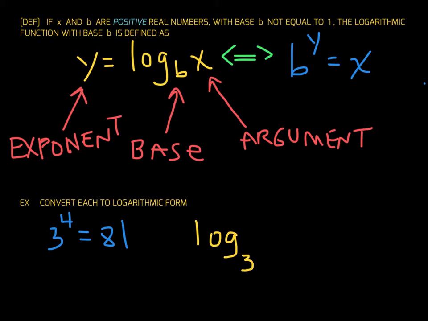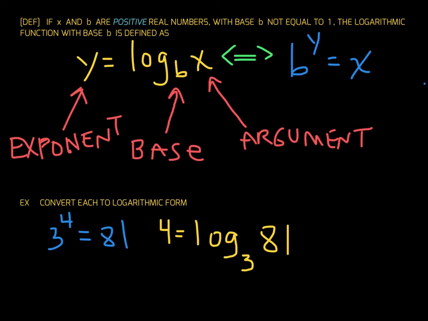And a logarithm is an exponent. So a logarithm is an exponent, and the exponent is 4. So I set my log equal to 4. And then the argument happens to be 81. This expression here means the same as this one. 3 is the number such that when you raise it to the power of 4, you get 81. Base 3 raised to this exponent gives you 81.